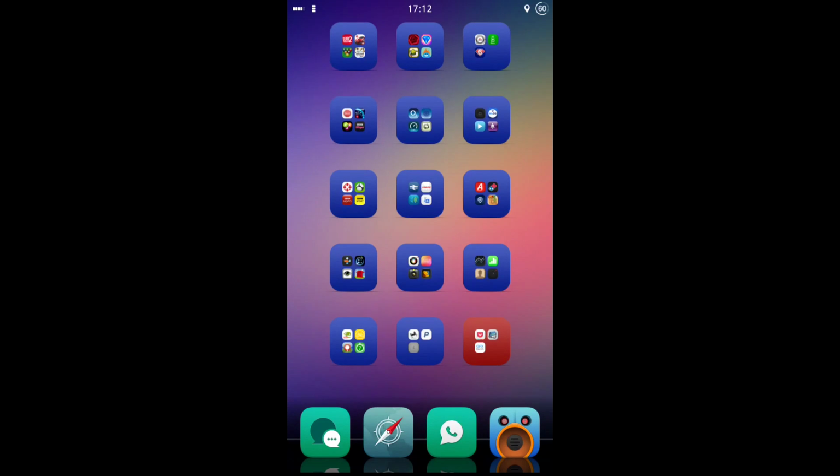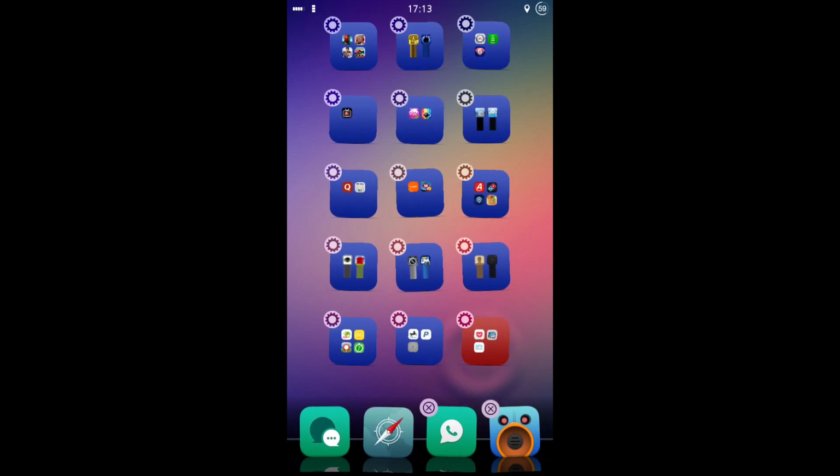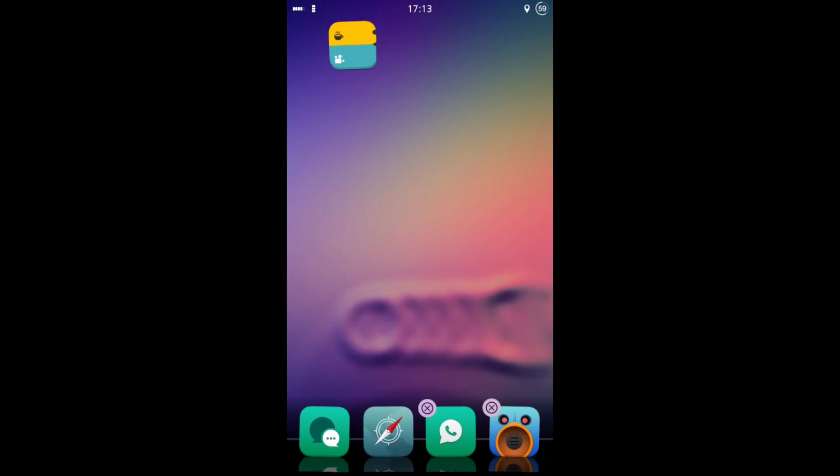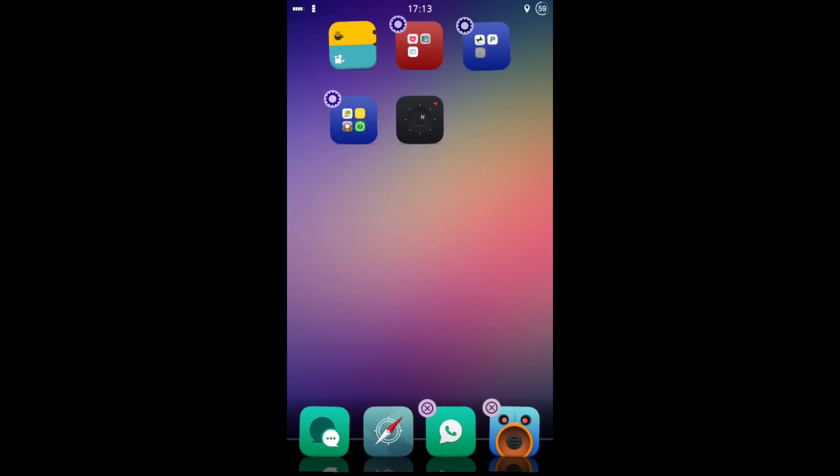Actually, I've got MultiIconMover Plus, which enables you to move folders, and you can move icons inside and outside of folders as well. So if you just touch and hold, you can then tap to select. If you want to select an icon within a folder, you double tap the folder to get into it, and then you can select your icon, like so. And then you come out the folder, move to the page where you want to move all the icons, and tap the home button, and they all get moved here immediately.